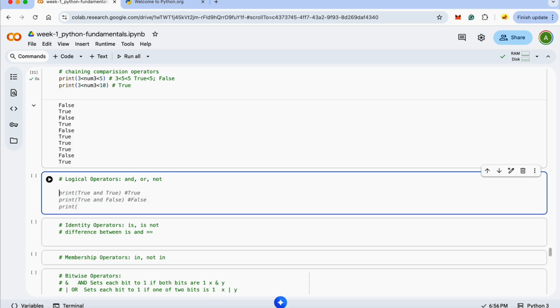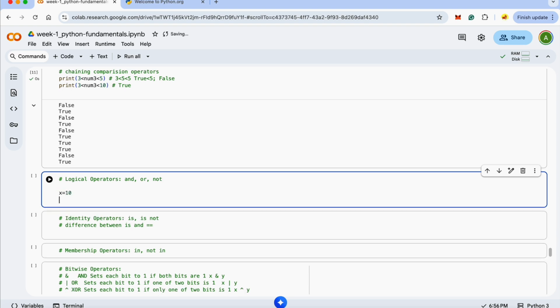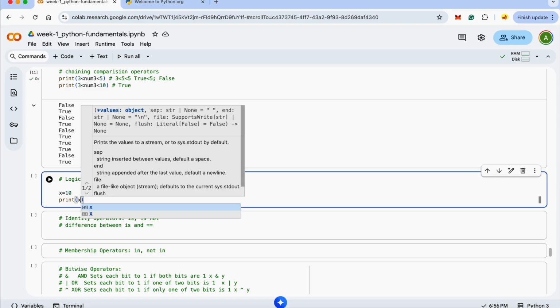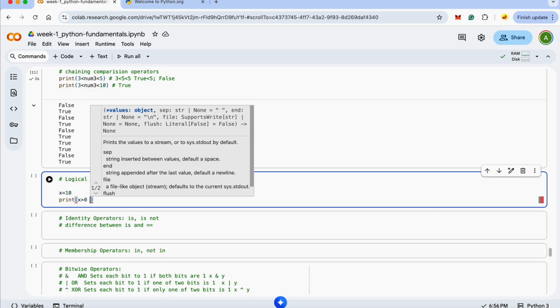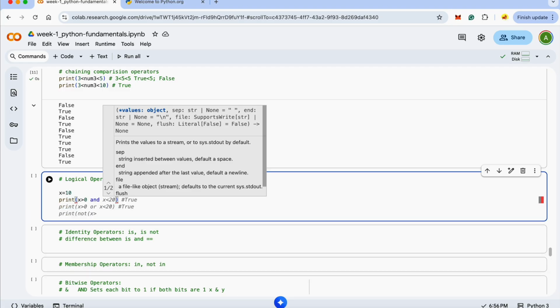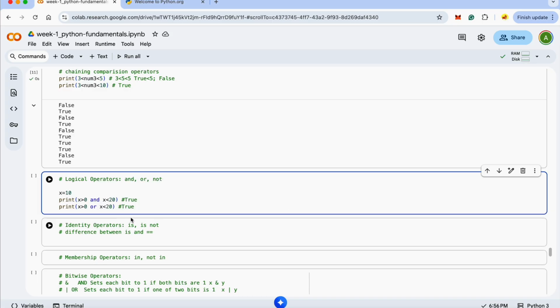Let's say a number x is equal to 10. We'll see if we print x is greater than 0 and x is less than 20.